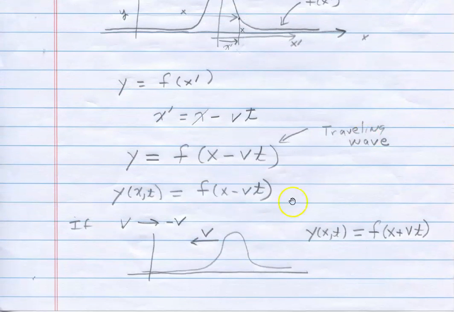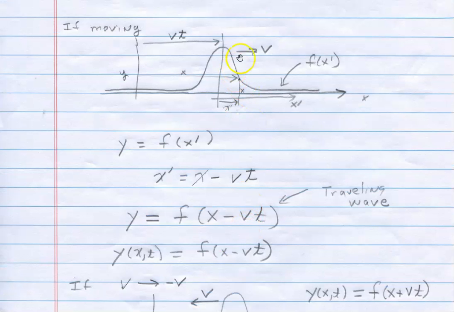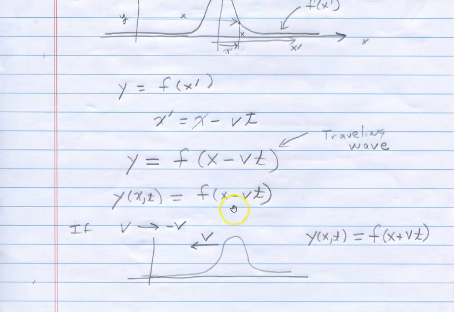I won't go over it much, but I could certainly let v have the wave travel in the opposite direction. For a wave going in the negative direction, I would just take this solution and replace everywhere there's a v with minus v, since originally we had the wave going in the positive x direction. If I change the sign, then I get a wave that looks like f of x plus vt. So a wave traveling in the positive x direction would look like this pulse, and one going in the minus x direction with the same speed would look like this.